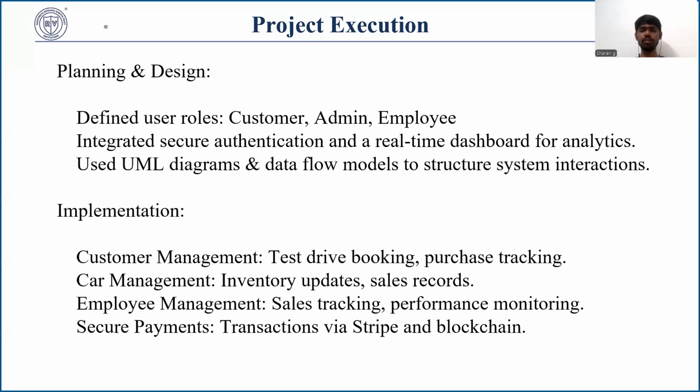Moving to the implementation part, we structured the system into four key modules: customer management, car management, employee management, and secure payments. Customer management includes user registration, test drive bookings, and tracking purchases. Car management handles inventory updates, tracking sales, and managing stock levels. In employee management, we monitor the sales team's performance and track customer interactions. In secure payments, we enable transactions via Stripe and blockchain for added security. These implementations ensure a smooth and efficient system for both customers and showroom administrators.